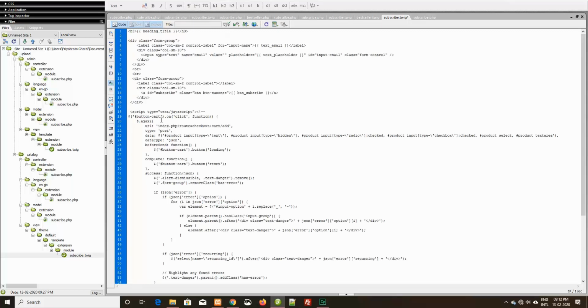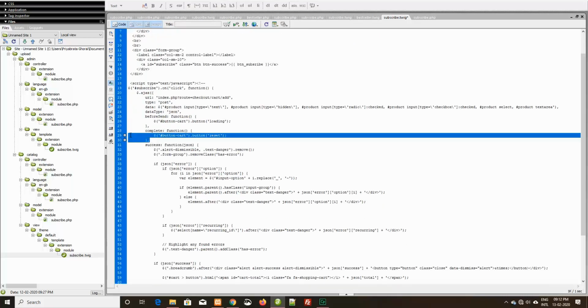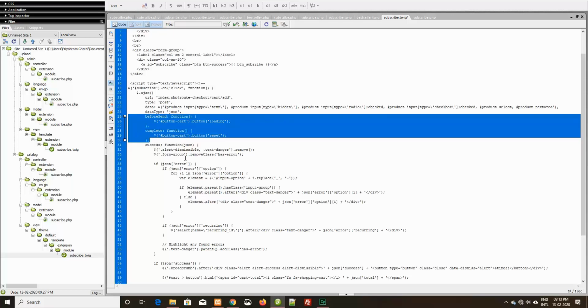And this is the ID of my button, paste it here, then remove any unwanted or irrelevant code.